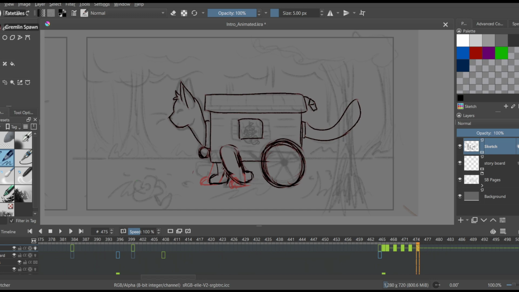Okay, so in this frame, this leg needs to start coming forward. Gotta keep the chunk of his paws. He's stubby.